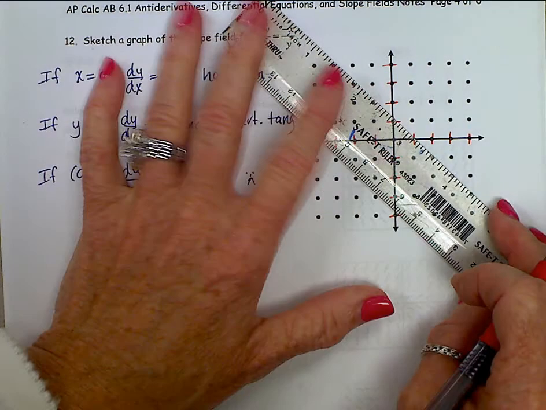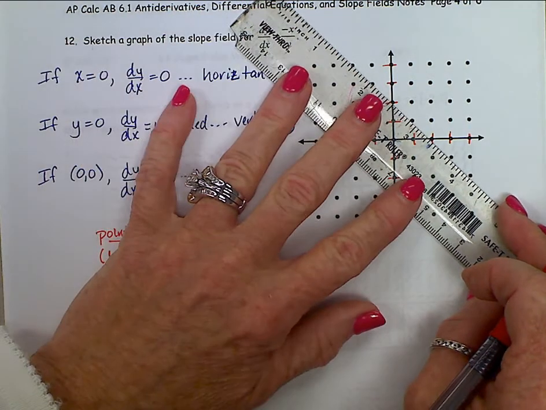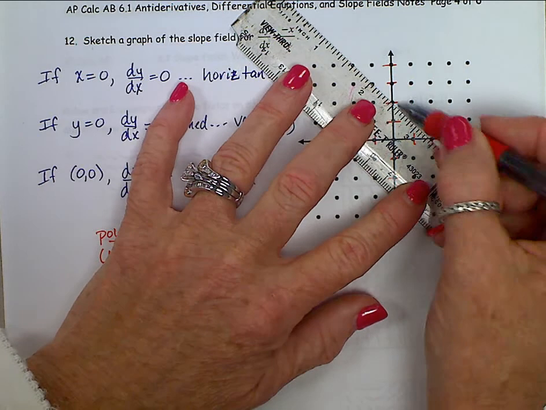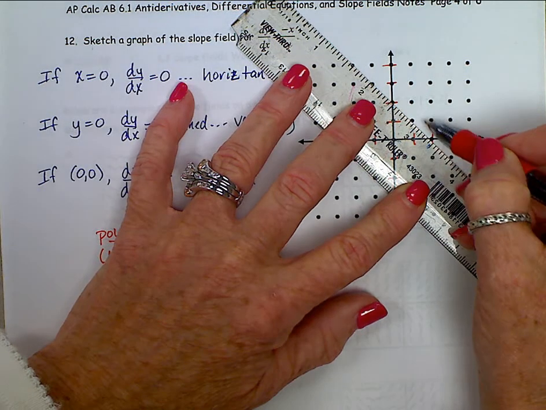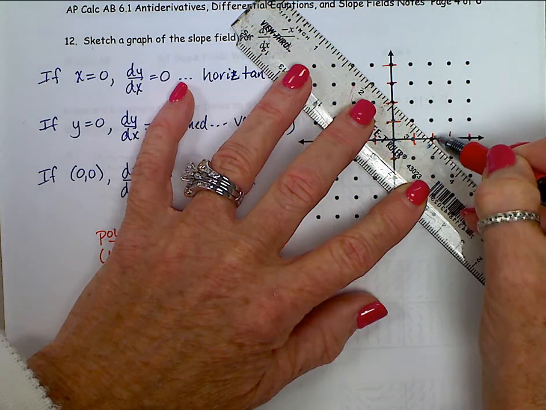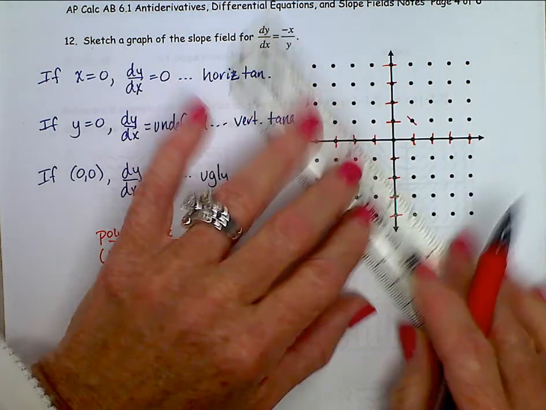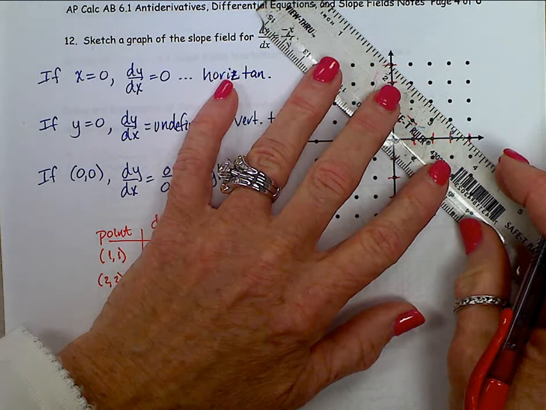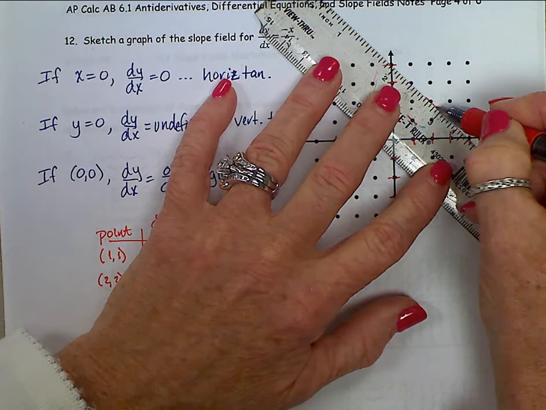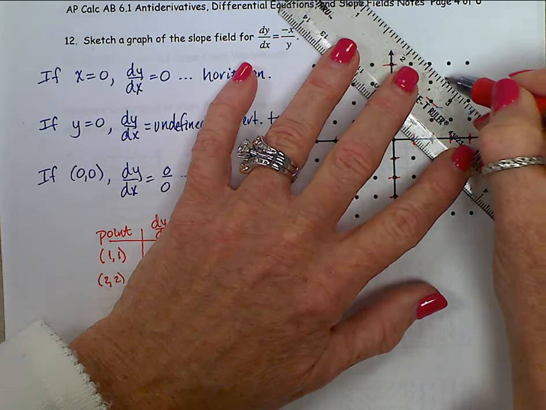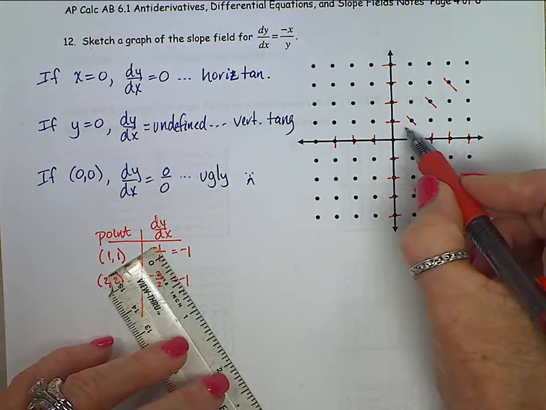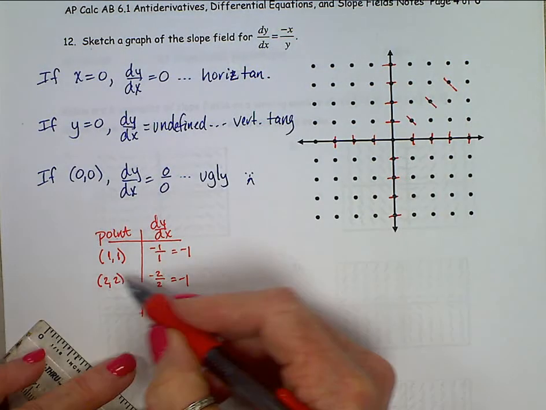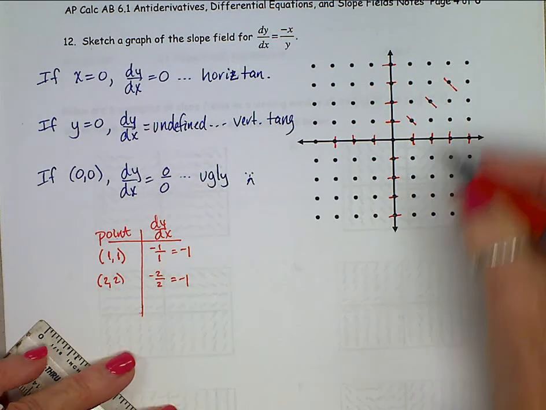To draw a slope of negative 1, we're going to use the dots on the paper as if we were drawing long lines. So right here, lining up the dots to show a slope of negative 1 right there. Keeping my ruler and lining up the dots for a slope of negative 1 here. If we look at some other slopes, and I'm not going to put them in the table over here, we can just think about them.